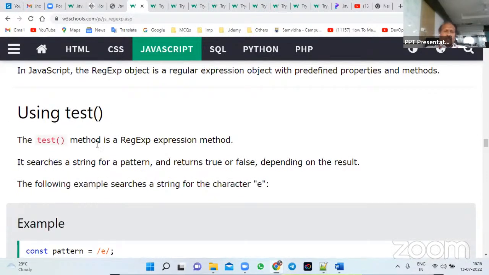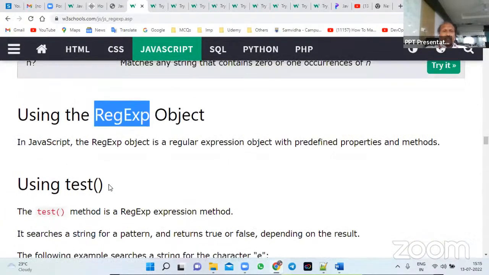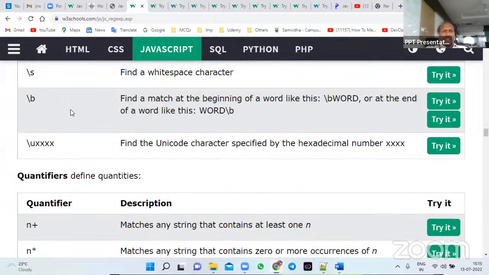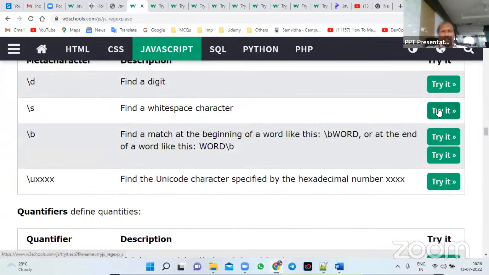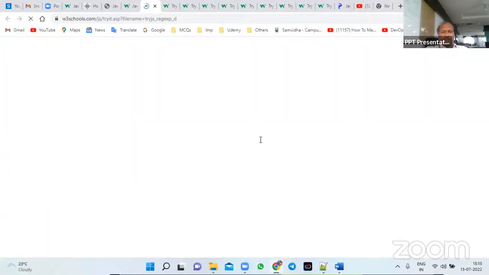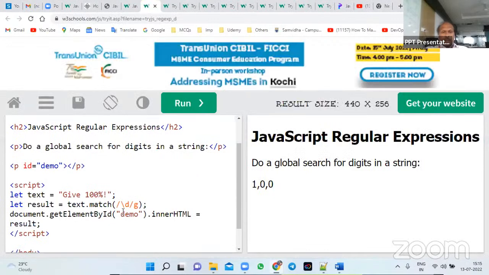So you can use the test method for the regular expression. Everywhere so far you have written match: text.match with the regular expression, which checks whether it matches or not.